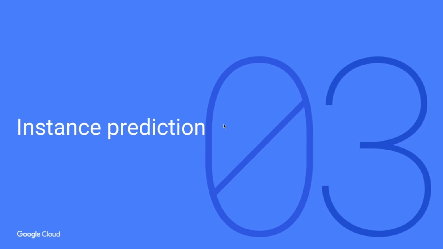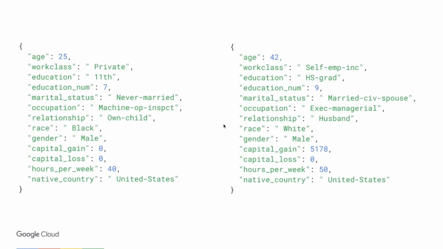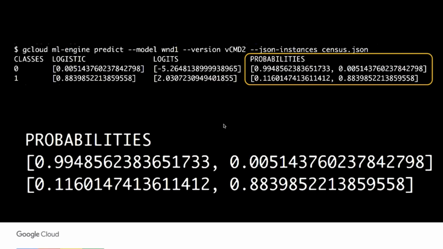Now, once you have a model in place, you might want to do some predictions. So what does that look like? Here I have an example with just 2 JSON examples. We'll load that into a file called census.json and call the prediction service. The gcloud ml-engine command has a predict operation which will wrap up the API call for us, but it's just a REST API. That means you can call it from virtually any library, any language, as well as from a mobile device and IoT.